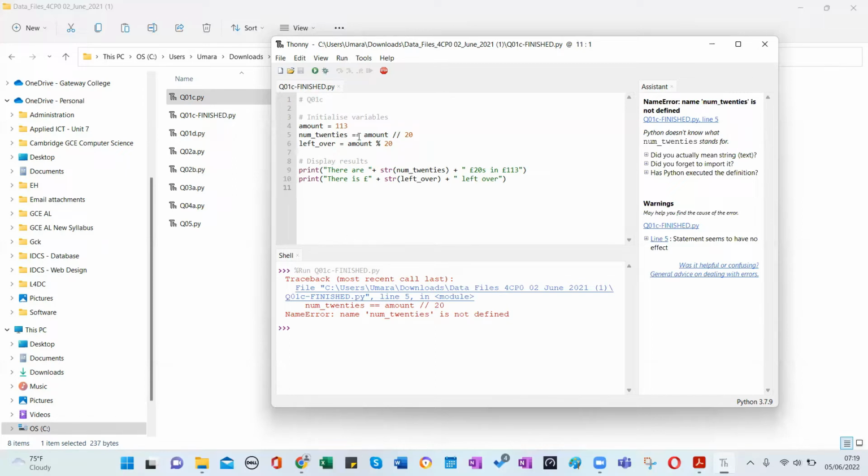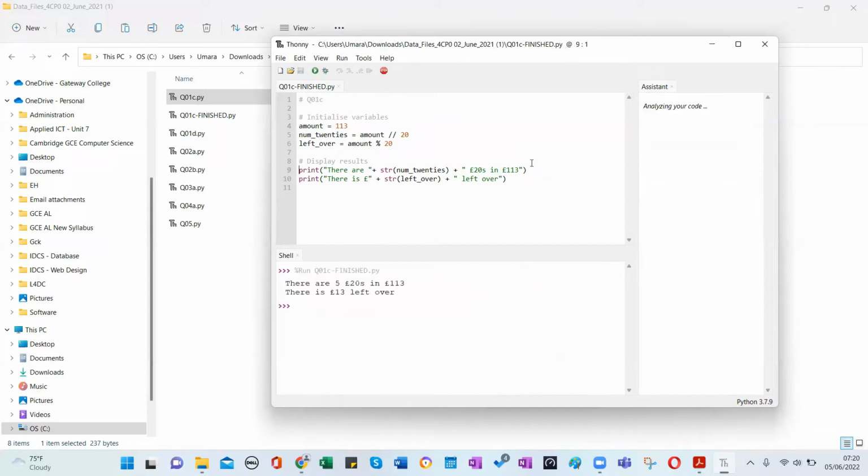Okay, the problem is double equal. Double equal is a check. It should be the assignment operator. Assignment operator is single equal. What is this double forward slash? Find the remainder? No, it gives you only the integer. Integer division, not the remainder. Yes, that's the integer division, okay? Floor division, and then percentage is modulus, the remainder.